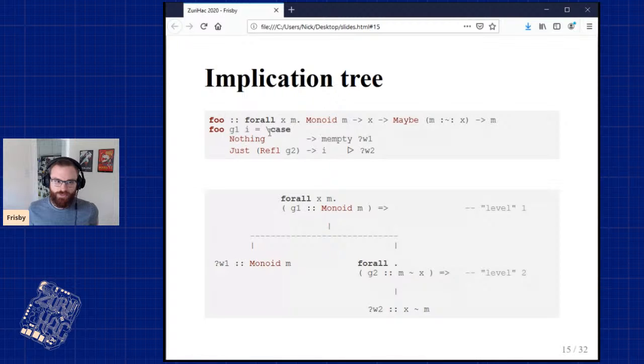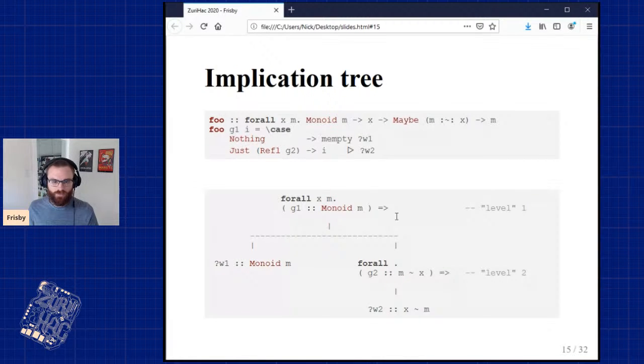And then there's two branches here. We've got a Nothing on the left and Just on the right. In the Nothing branch, we only need to find this Monoid constraint. On the right, we have some additional evidence because of the pattern match. This is where the nestedness of the implication tree comes into play, because of these local constraints made available by GADT patterns, or just like a local where binding that also has a signature on it.